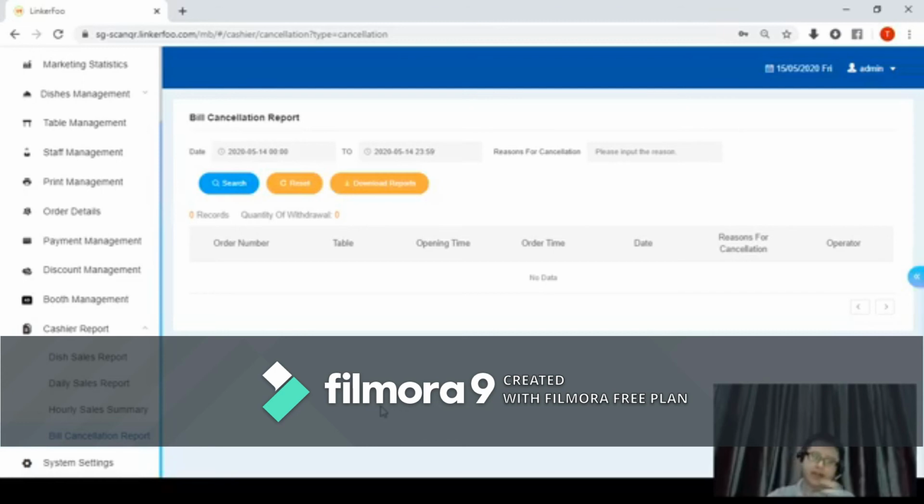Again, our cashier reports and all other reports are downloadable. Then you can open them with Excel software, or if you use a Mac, you can use that as well. Then you can tabulate your data and transfer it to your accounting spreadsheet.